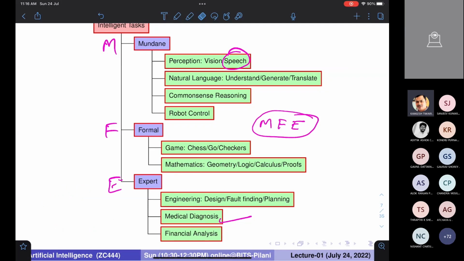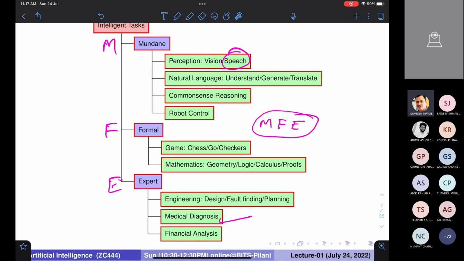Even today, if you want to find a good system that can talk to me, is there any such system available? No. Alexa is there, but with Alexa you can only tell it to switch on my camera, switch off my lights, play this particular song. But can you talk? Like, today my stomach hurts, I ate this yesterday, what should I eat today? It tells me that. So talking is very difficult.